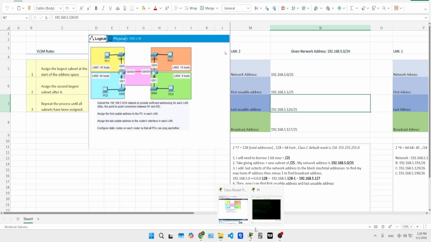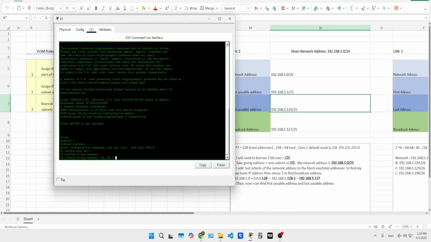Okay, so this is the range. You could use anything from .1 all the way to 126. Now we're going to set the subnet mask.